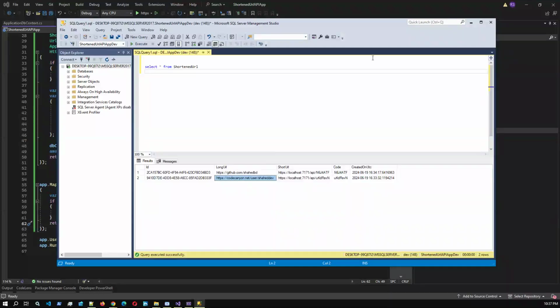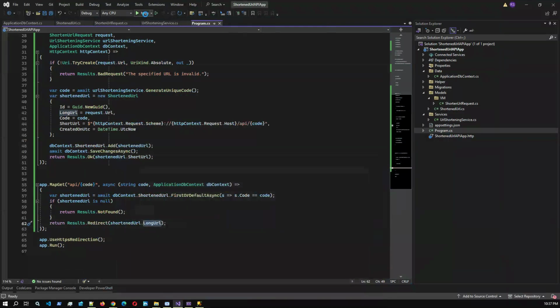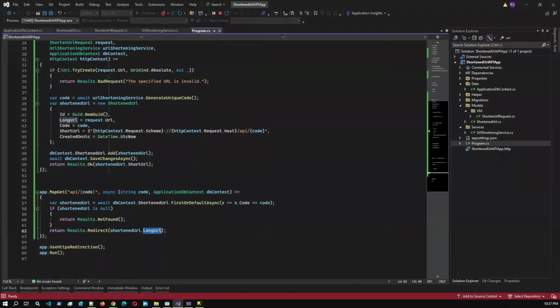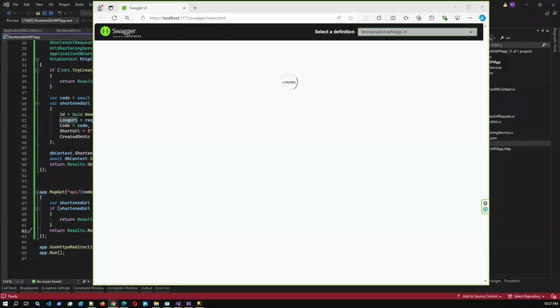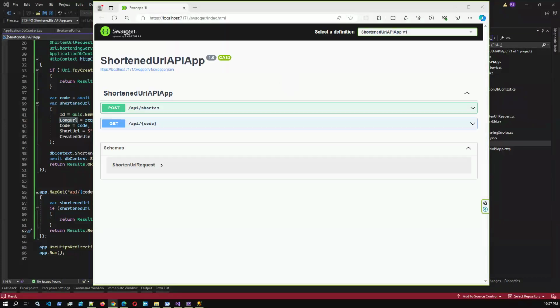Let me just call another big URL so that we can check the database.